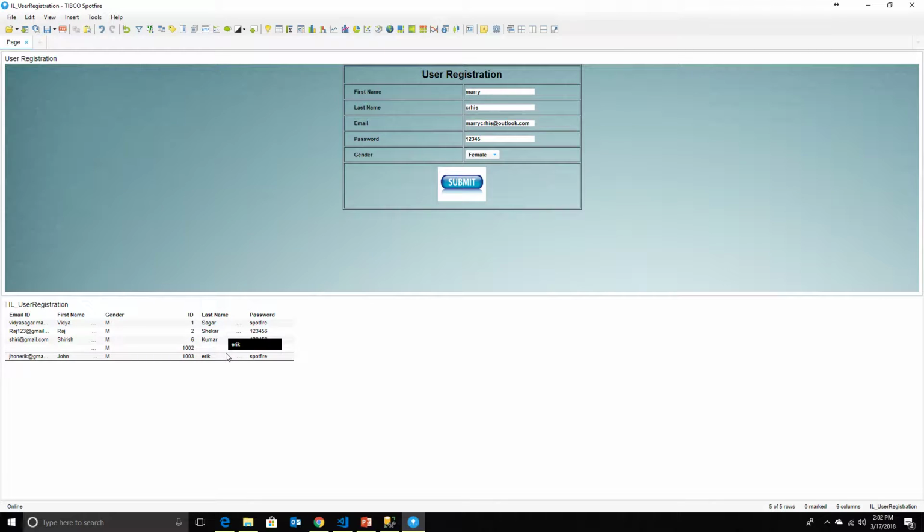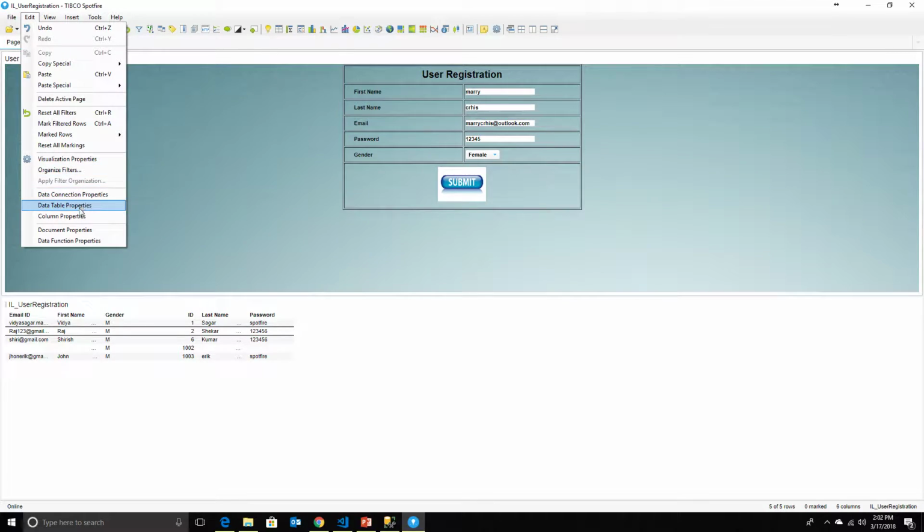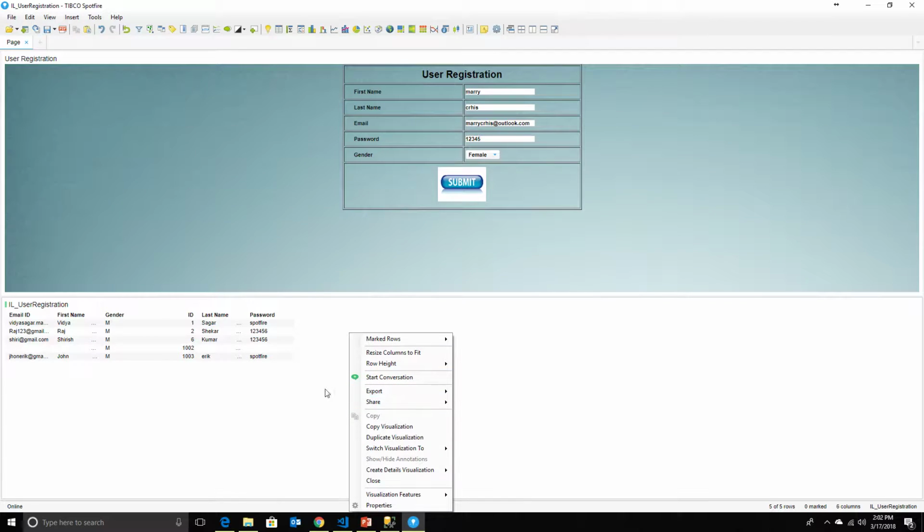So why not we create one more button here to reload this every time. Once someone is opening this report through a web player, they will not have an option to reload, and every time they have to reload the entire data. I don't want to do this. I just want to load only this specific table. This is driving me nuts, every time I do that. So let me quickly do that.